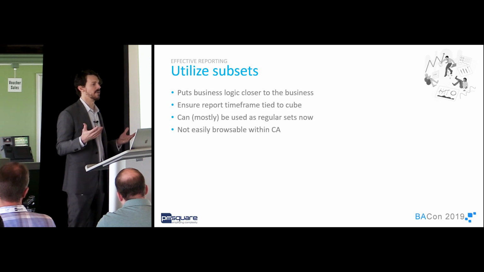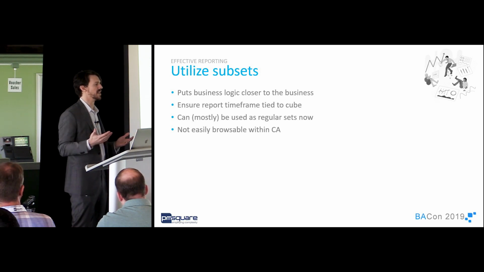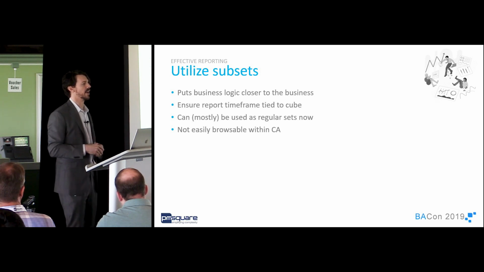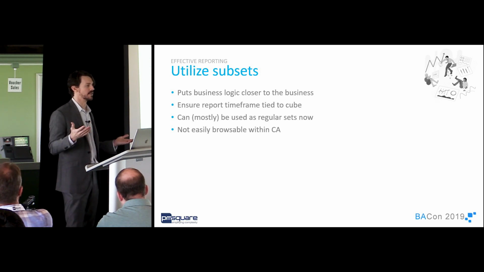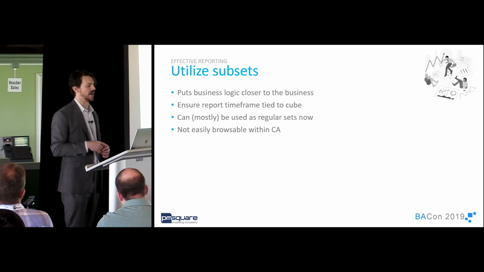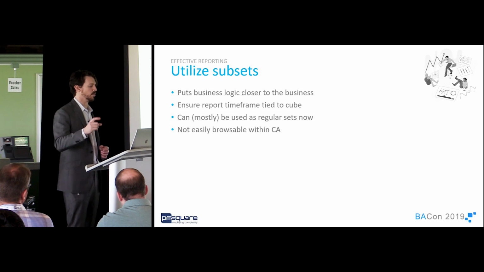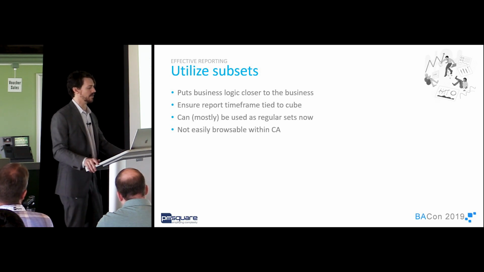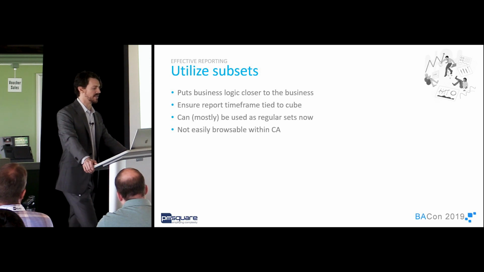Again, if we reference the time dimension, maybe there's a certain set of recent years that you want to actually display. Maybe your business has been around, you have data for 30 years, but you don't want to display that option in your years dropdown. So you could ask for a current years subset. That way you don't have to dynamically calculate that in Cognos, you're not maintaining that in Cognos, it's just pulled from that current years subset in Planning Analytics, and that's maintained there and just flows through to any reports that want to utilize it.